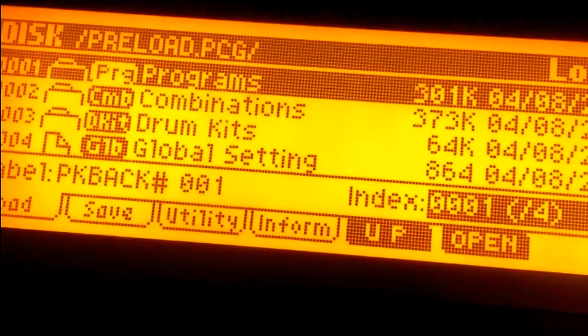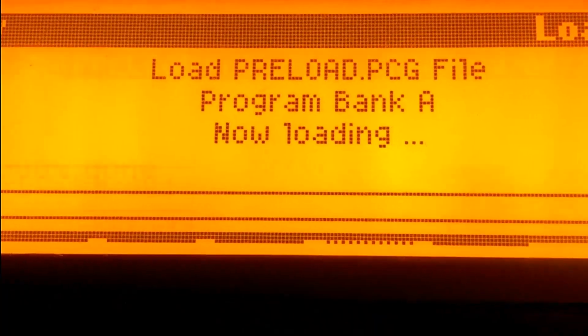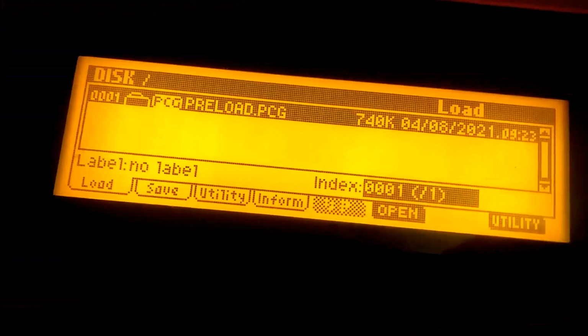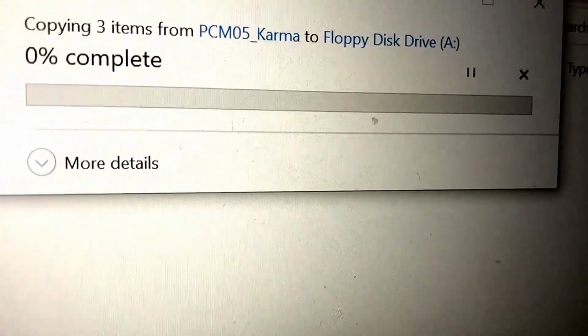Let's try it. No. Nope. Alright, and hopefully this is filling up the banks with our new sounds. Error reading from medium, of course. Fourth attempt. Getting this little error again. We've got another error there. Another go. Copy the data in again.